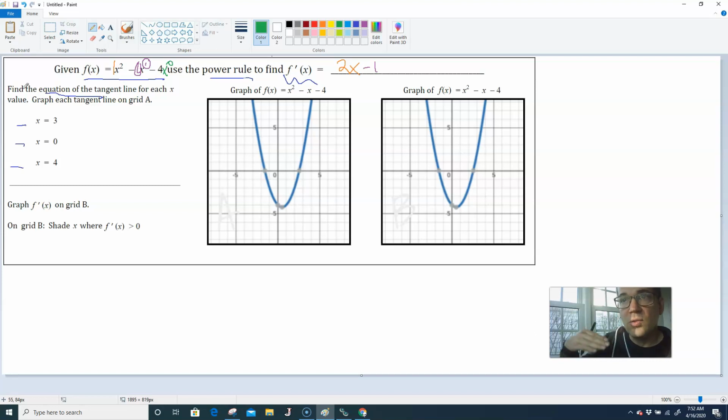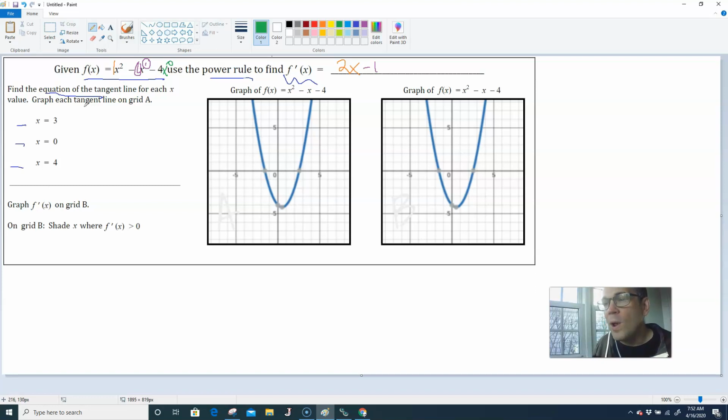In the homework, I want you guys to do all three that I show you, because I want you to see how that rate of change changes. And I want you to practice drawing the lines. But I'm only going to do the first one right now, because you don't need to see it 3 times. You just need to practice it a bunch so you're comfortable with it.